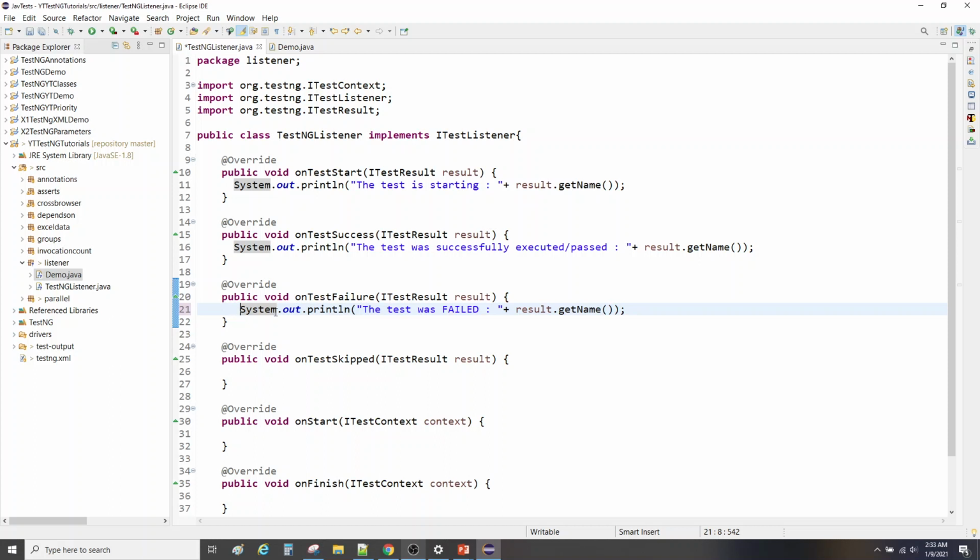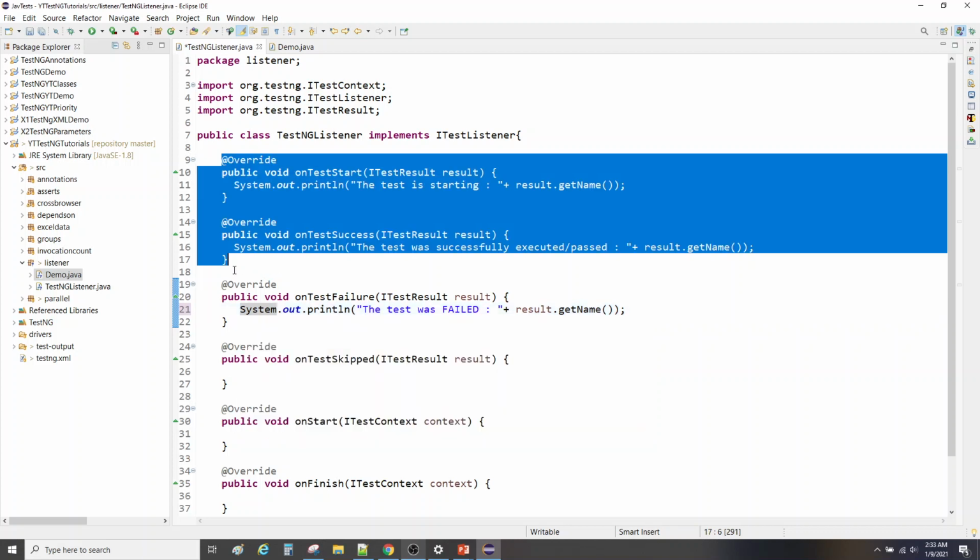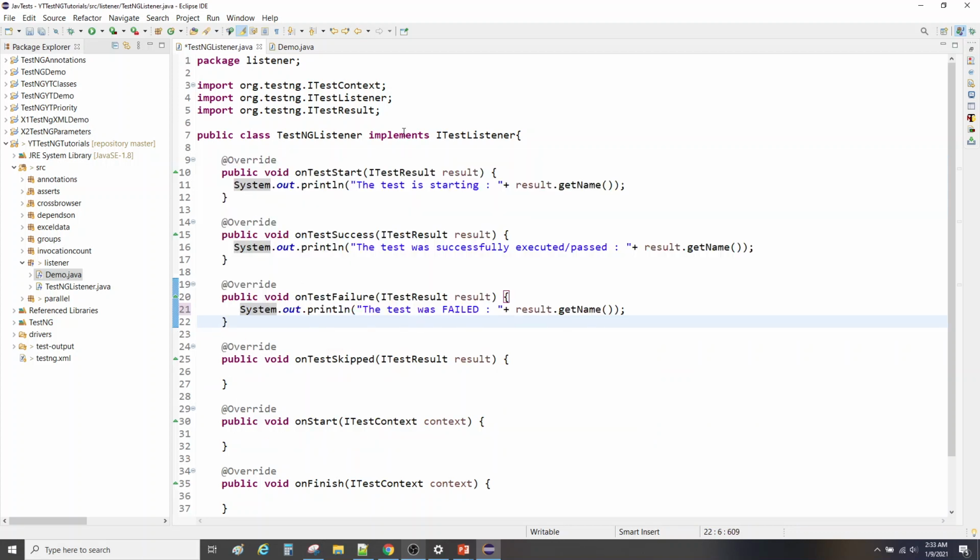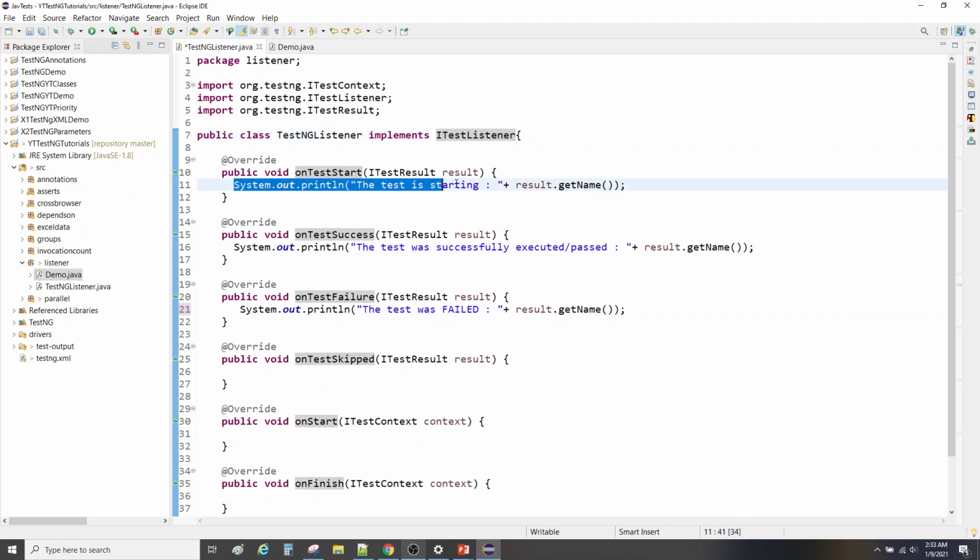This guarantees that they will be executed. If you have used this listener and you have some sort of action within these methods, it guarantees that these methods will be executed when a test is run. So when a test is failed, this line will be executed for sure. And if you put the take screenshot method, the lines of code here, that will be executed.